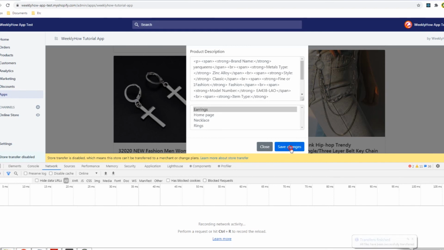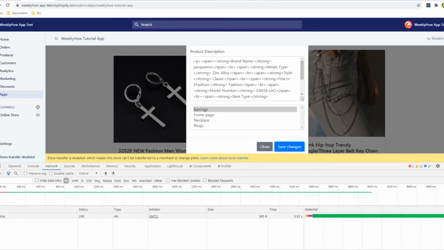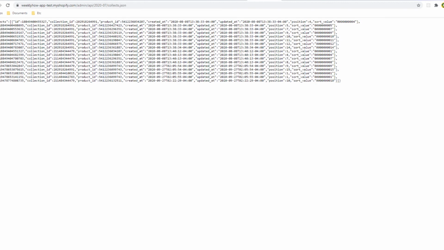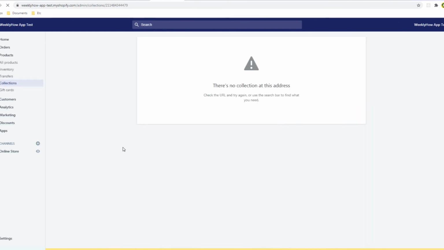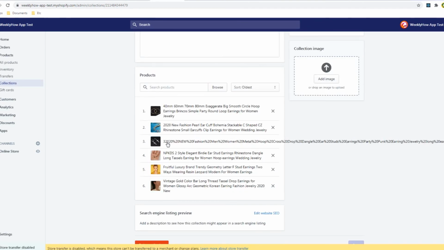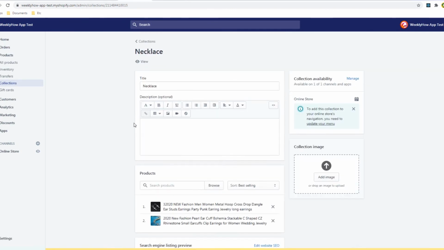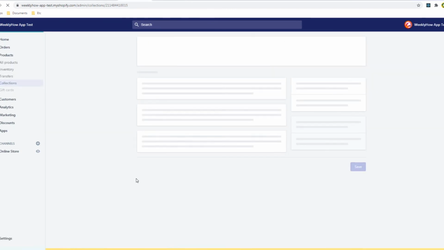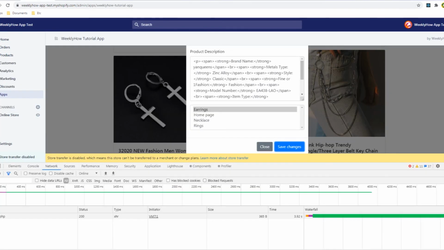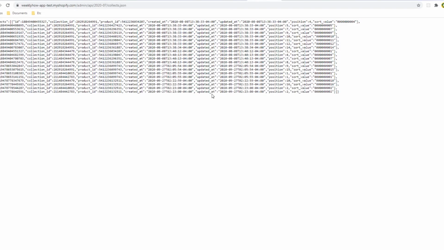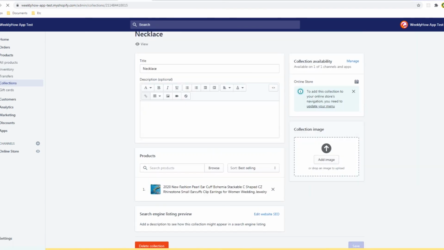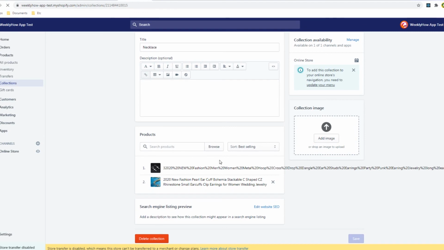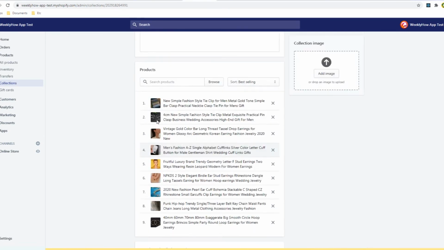Another one. Save changes. I put it inside the earring collections. Refresh that. All right, it got deducted. Earrings, rings, necklace, earrings. Let's refresh that. It should be added. There you go. Finally, it added. And this one should disappear. There you go. Now, if we select everything, save changes, we refresh that. All right, it added. Let's refresh everything and see if they actually added the earring. It did. So, all right, it's working now, finally.